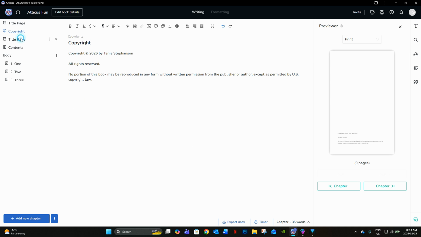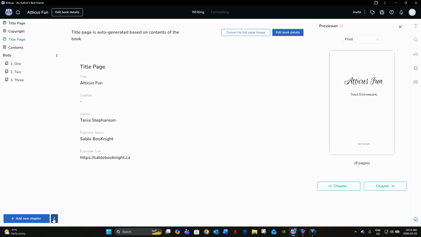Now, I also added an extra title page by going down to the bottom left and inserting a title page. So then it will add an additional page here. When you start a new project, it automatically generates one title page, copyright page, and a table of contents, but you can add more.